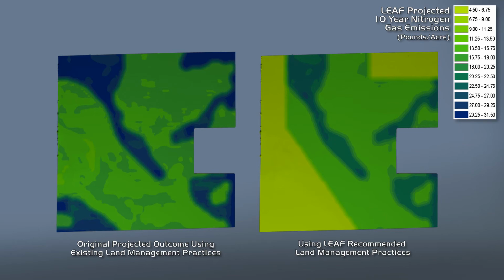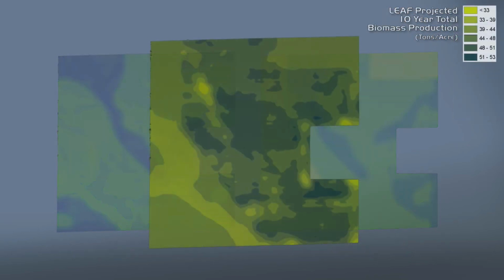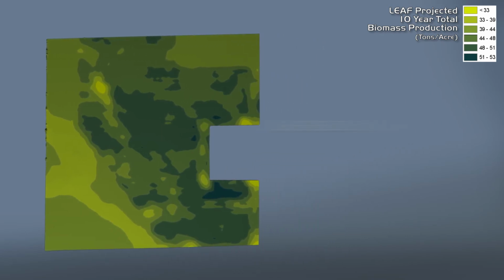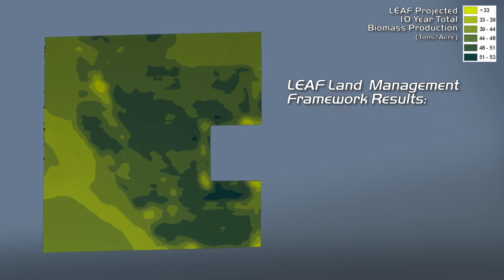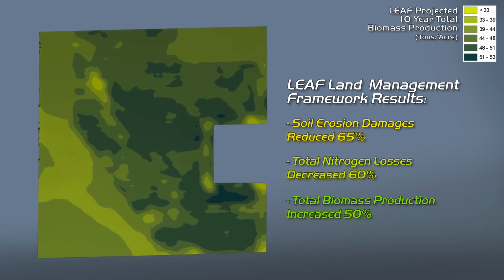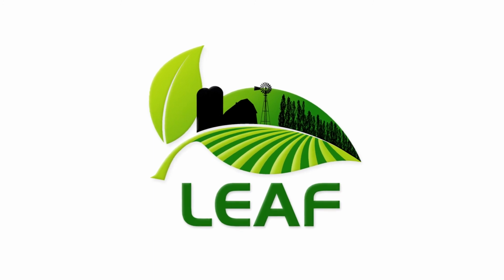Finally, LEAF projects a monumental improvement in the total biomass produced. That is, cellulose and grain from 4,000 tons to 6,000 tons over the 10-year period. This vastly increases our ability to produce food, feed, fiber, and fuel. A massive increase in the total productivity of this land versus the standard grain-only practices. LEAF is a framework for individuals to seamlessly and easily use data sets and tools. It extends the impact of individual models and data. It improves soil, land use, and the economics for producing food for people, feed and fiber for animals, and bioenergy fuels for all.